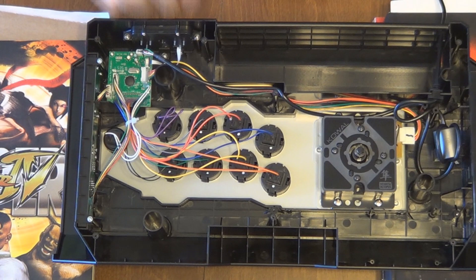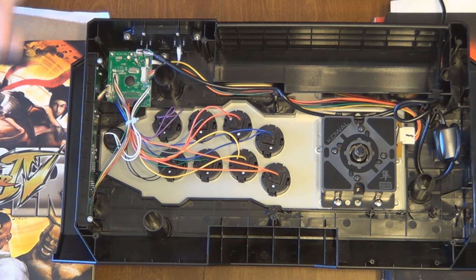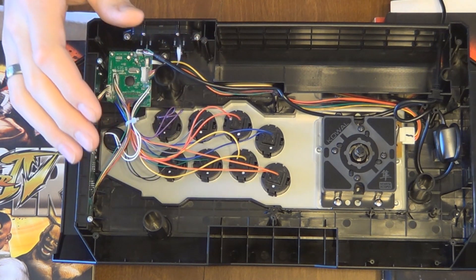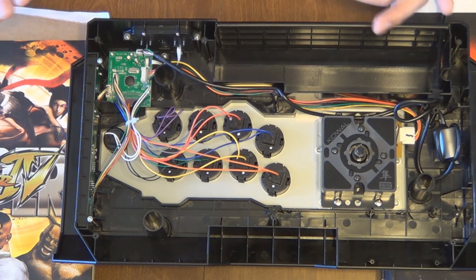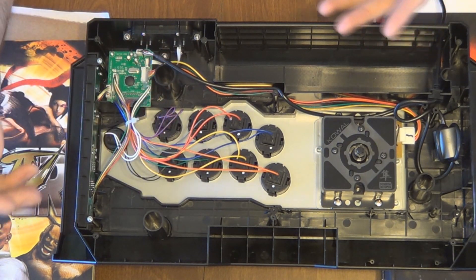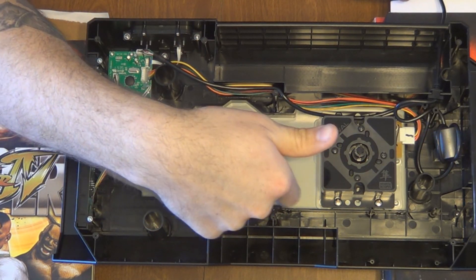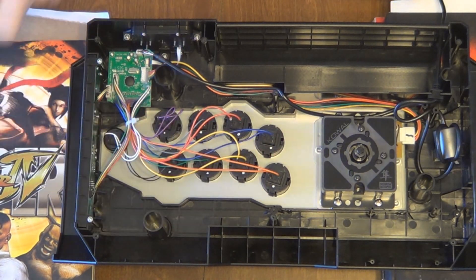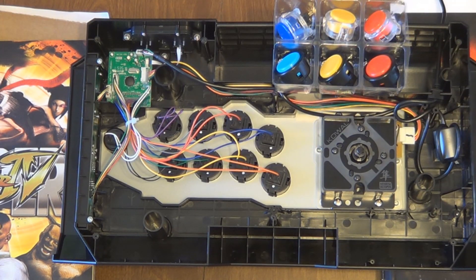There's hot glue on it, so there are a couple of ways to deal with that. You can take off one button at a time — the only buttons that are usually an issue are the ones closest to the stick, and looking at this there's plenty of room. All you're going to do is take off the wires; you might need a pair of pliers or a flathead screwdriver depending on how tight they are. You can either take a picture of the wiring order, remove them one at a time, or write down the color order — I've written on the inside of the box itself: orange, yellow, green, black — just so it's easier in the future.